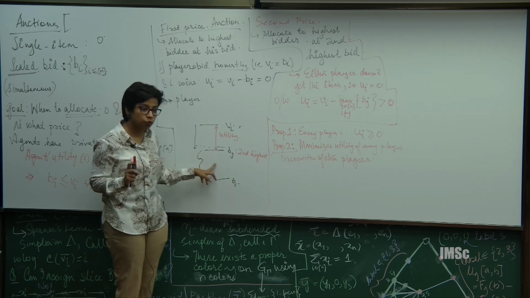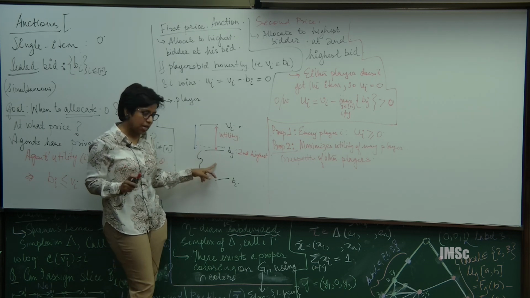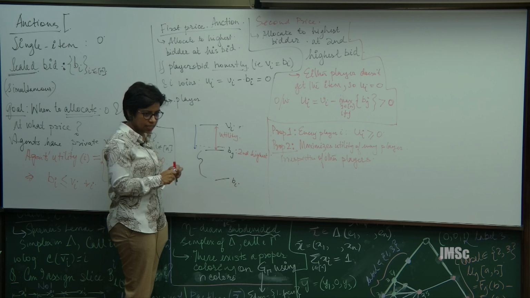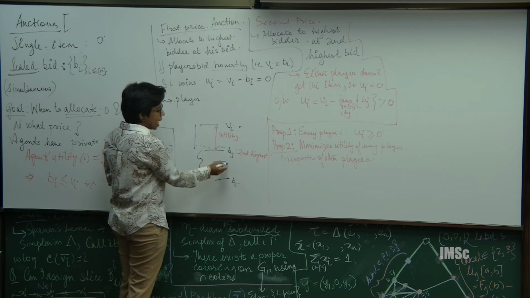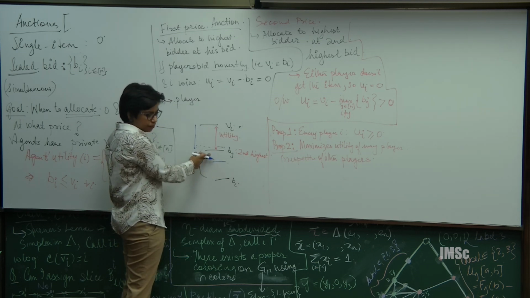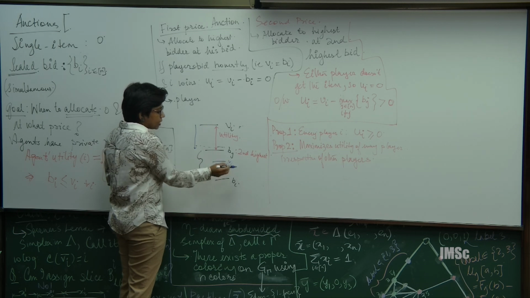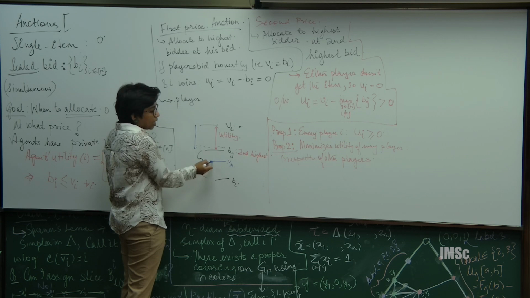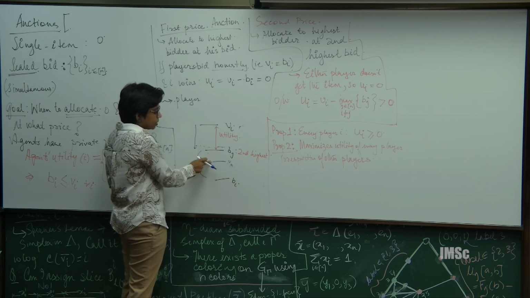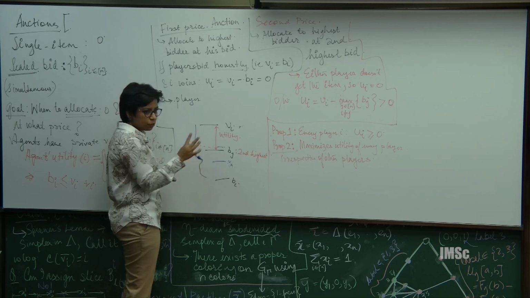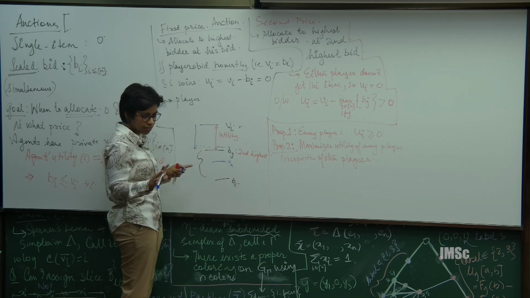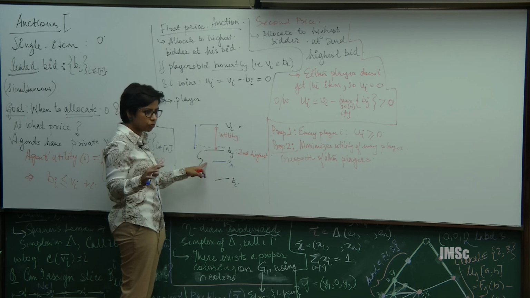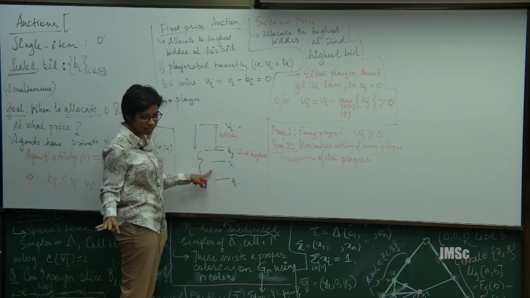Now, those who did not win, correct? If they bid honestly, their bid value was actually less than the second highest bid. Let us take K, okay? This is the losing player. How much could they have increased so that their utility would have been higher? That is what we are arguing, right. Could they have bid more? If they had bid less, nothing changes. They are not winning the item now, they would not be winning the item then.